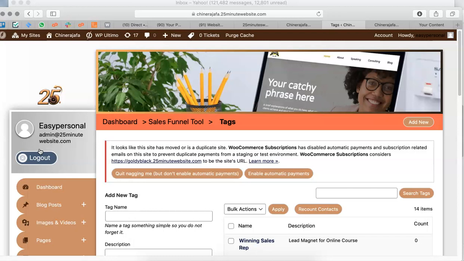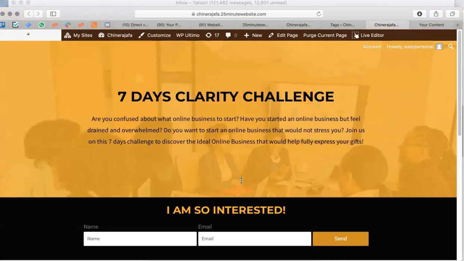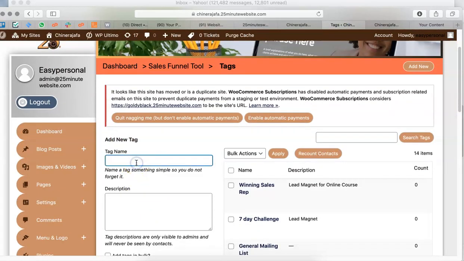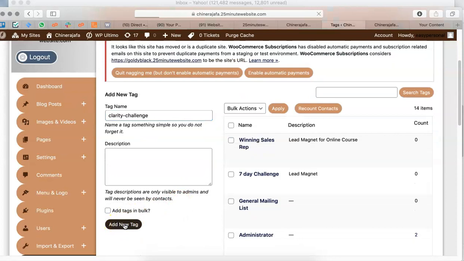So I'm assuming that right now, let's say you have an ebook that you want to give out on this particular page, this opt-in page. So for example, this person is doing a 7 days clarity challenge. So what I'm going to do is I'm going to create a tag. I'm going to name it clarity challenge. And then I will click on it.